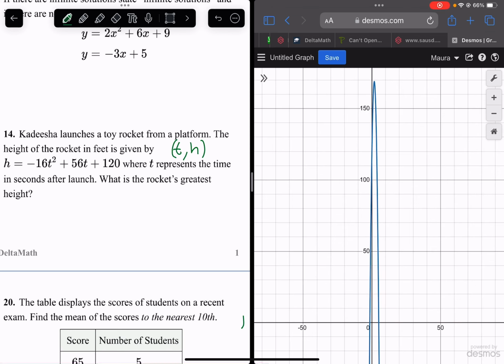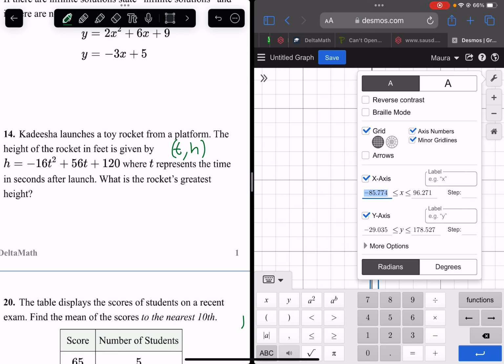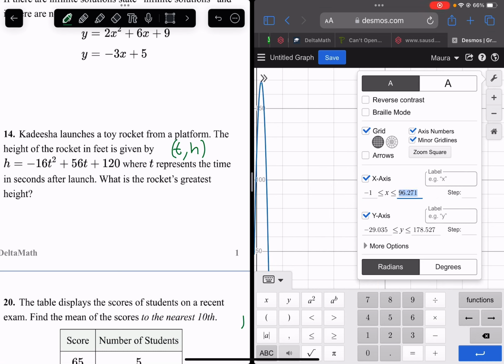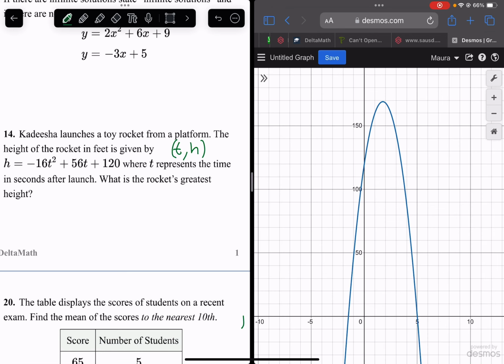One nice thing on Desmos is you can very easily change your X and Y scale, specifically the window that you're looking at. So let's see, if I make my X window -1 and my Y window, I don't know, we'll go like 20. It makes the graph a little bit prettier to look at. As you can see, it was really tall and skinny, so I just widened the X axis there, so it kind of zooms in. That is totally not necessary, but it just makes it a little bit prettier to look at.